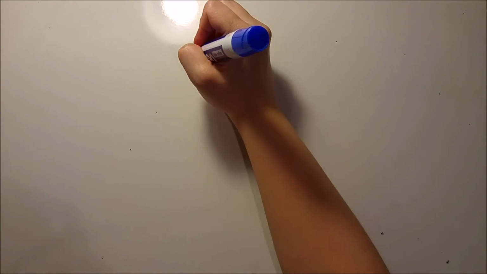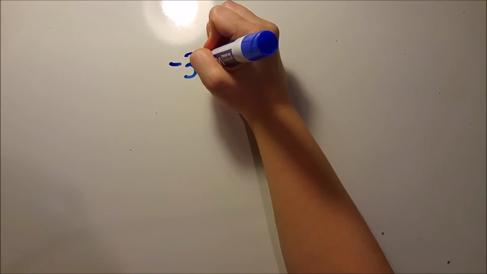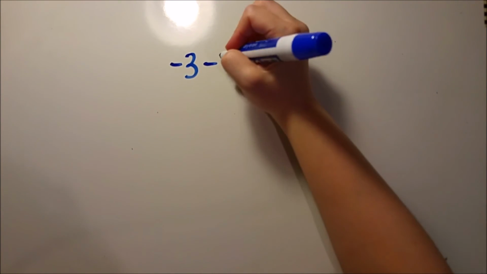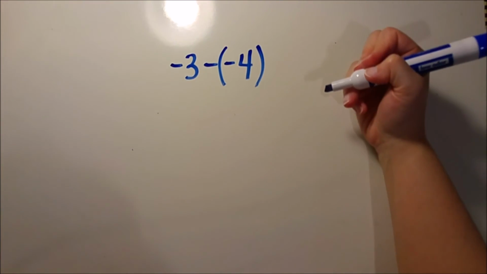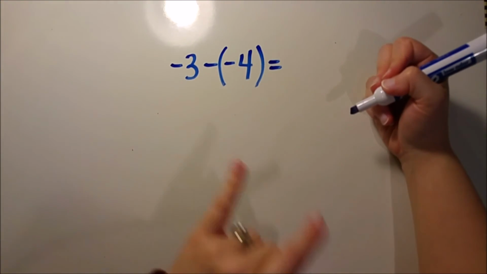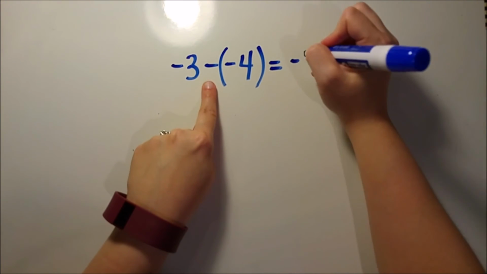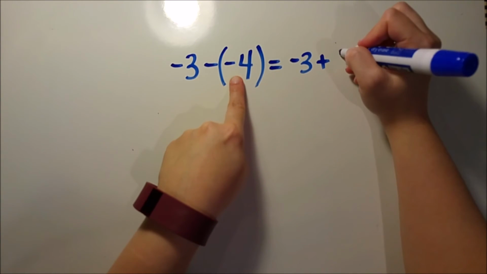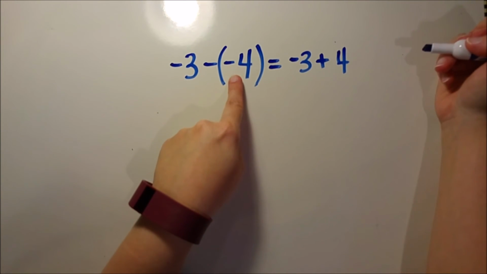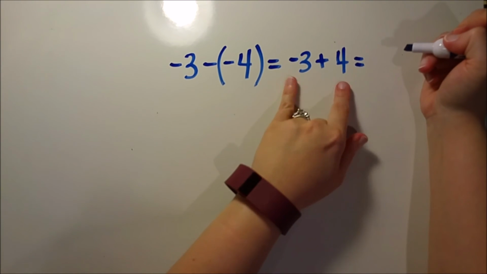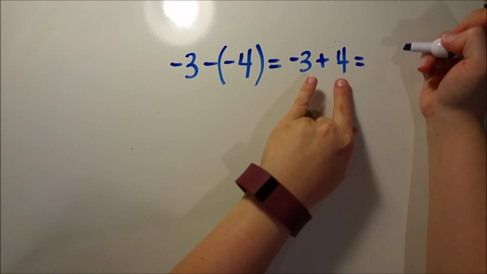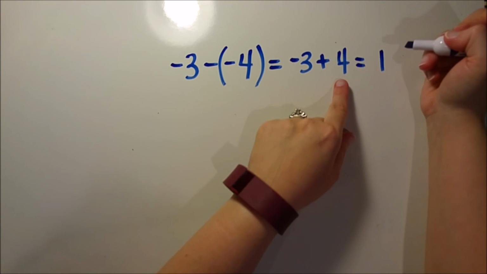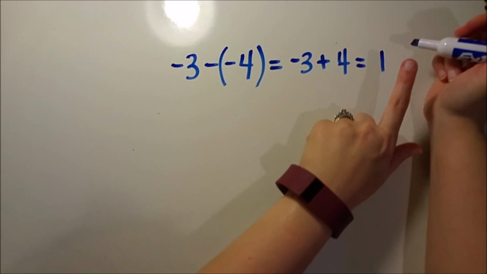So when you see it with negative 3 minus a negative 4, whether it be like this, or you'll usually see it like this, change this to be plus, and make this be the opposite of what it was, so 4 instead of negative 4. They're different signs, so we'll subtract. What's 4 minus 3? It's 1. Keep the sign of the one further away from 0, the bigger absolute value, positive, positive 1.